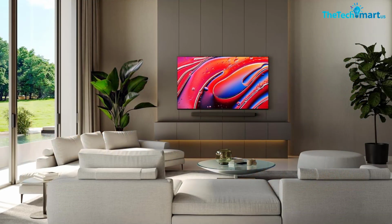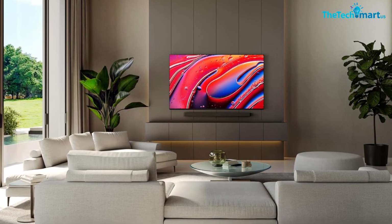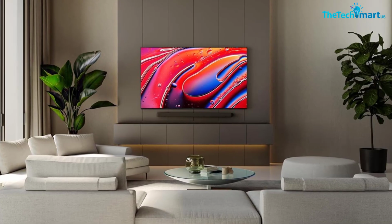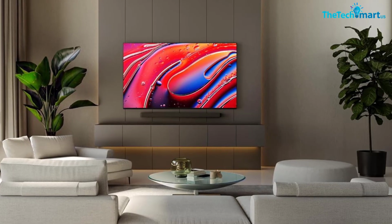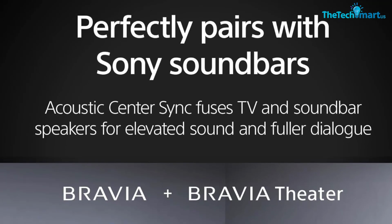Speaking of HDR, it supports Dolby Vision gaming at up to 120 Hz, which is great for those with an Xbox Series X or S. You don't get the same inky blacks you get from an OLED, like the Samsung S90D OLED, but it still displays impressively deep blacks. Unlike the S90D, the TV's viewing angle is pretty narrow, so the image doesn't hold up as well when viewed from the sides of the screen.